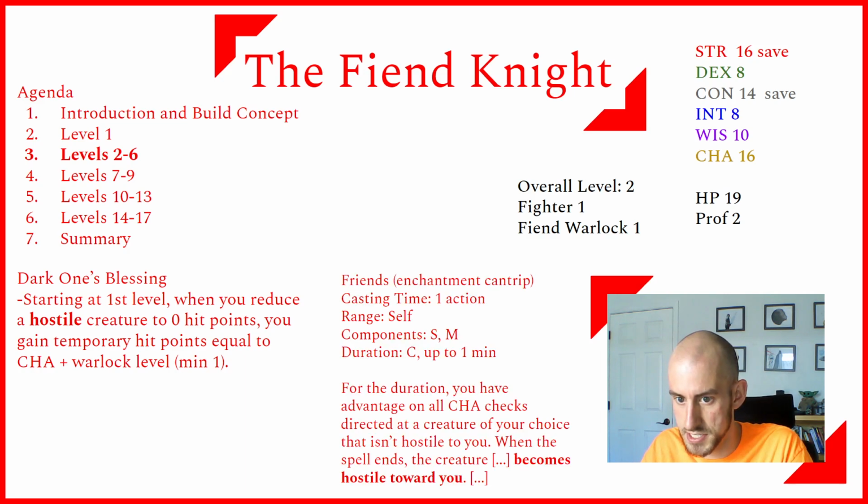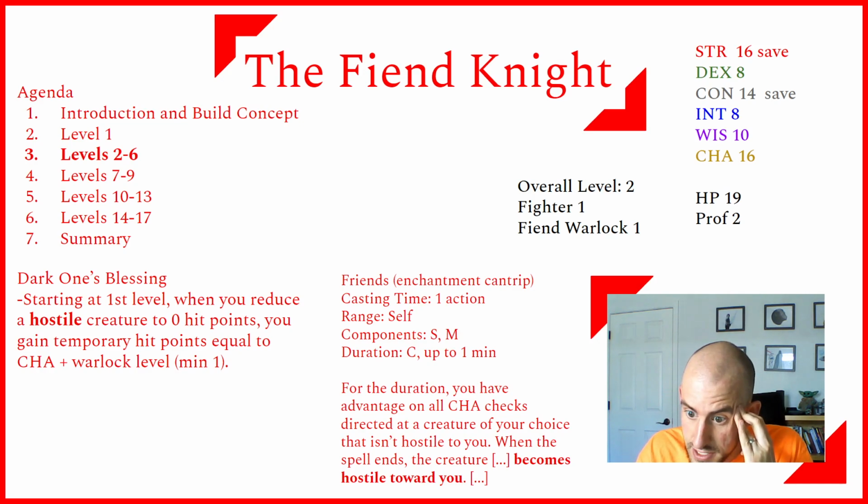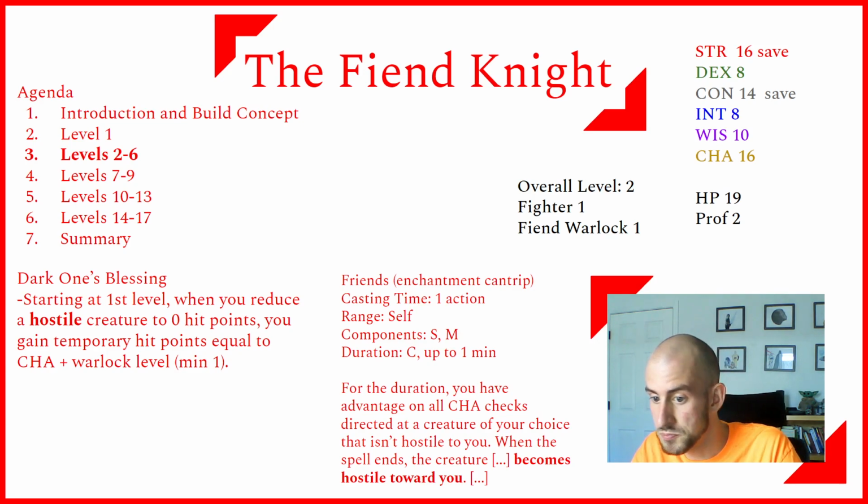Yes, because the Friends cantrip is an enchantment cantrip, casting time 1 action, range self, concentration up to 1 minute. And for the duration, you have advantage on Charisma checks directed at a creature of your choice that isn't hostile to you. When the spell ends, you can end it early. It says the creature realizes that you charmed it and becomes hostile toward you. And then there's a little explanation of possible things it might do.